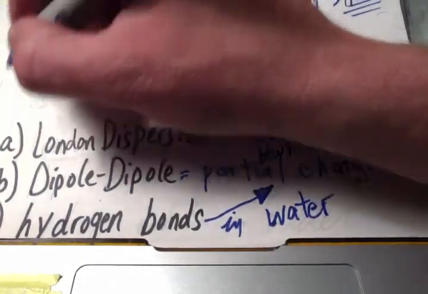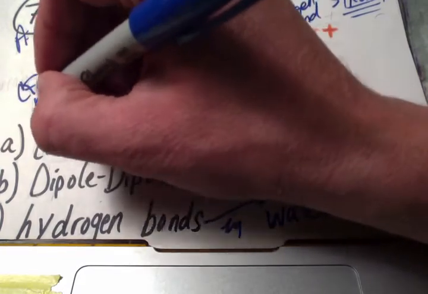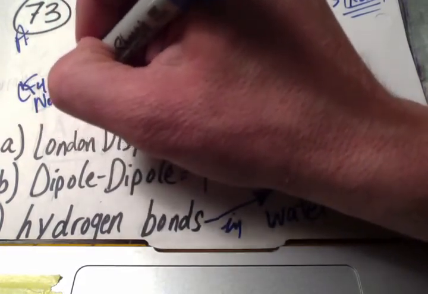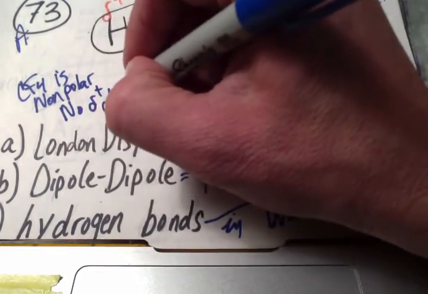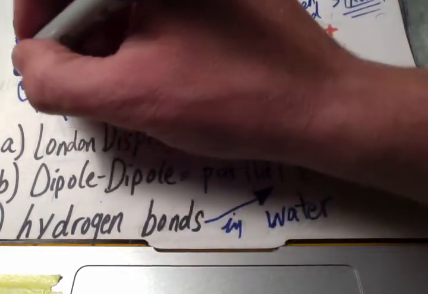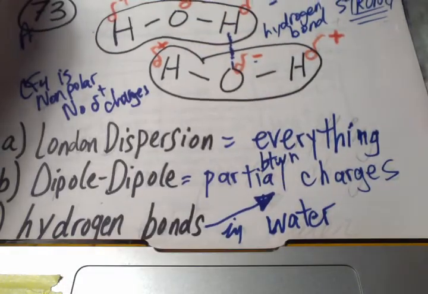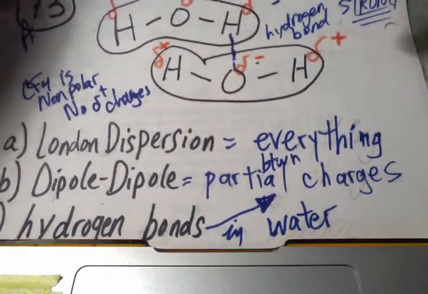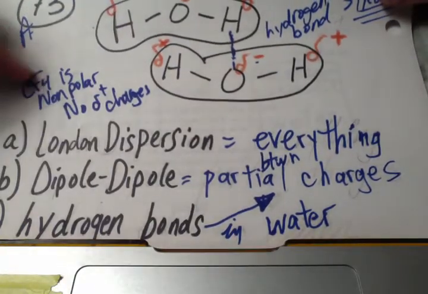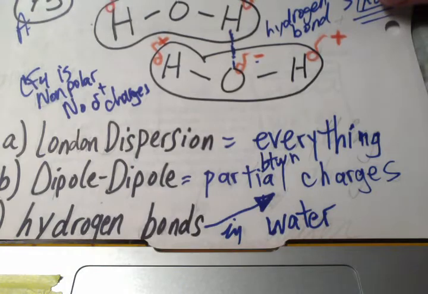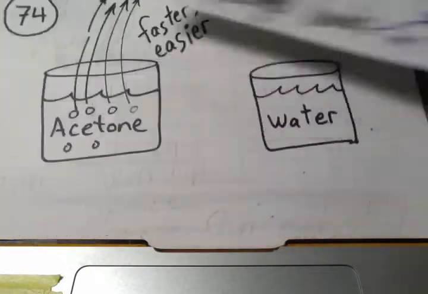So the choice was A because it said CF4 is nonpolar. Now, how did you know that? If you were to draw it, you would not include these partial charges on it. I think that was tough to recognize, CF4 as nonpolar. But really, it's two nonmetals. It's kind of like methane in terms of its structure. Okay.